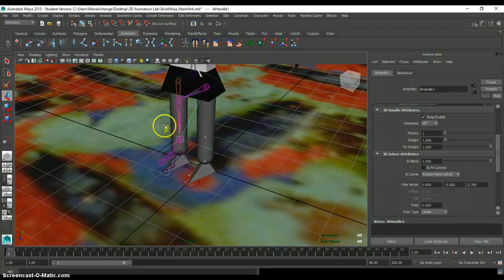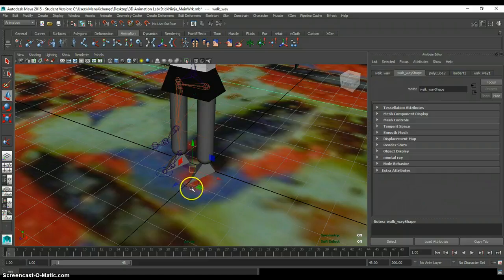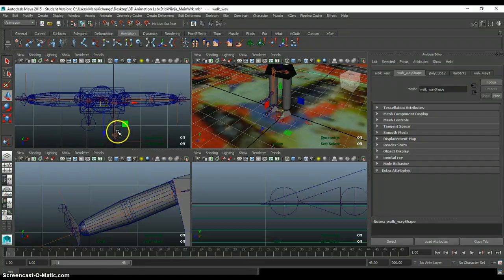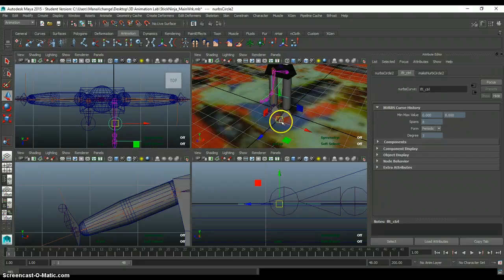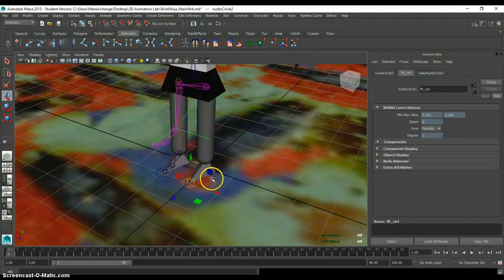Here's another cool thing. See, I got his leg up in the air. I come down here and click on this little ring, and get it there. And then if you keep on the yellow, which is the ground surface, watch his leg move around, and it will follow the movements that I give it.